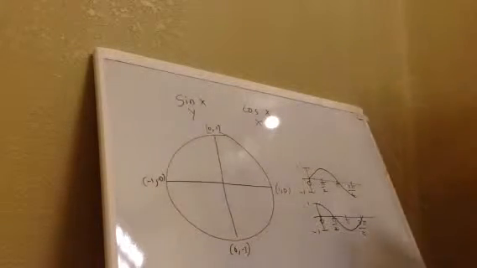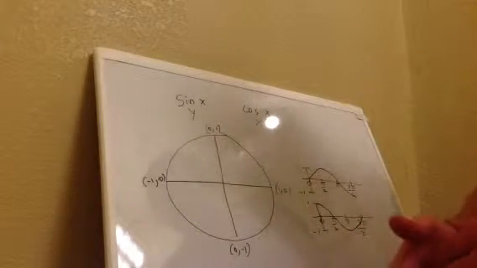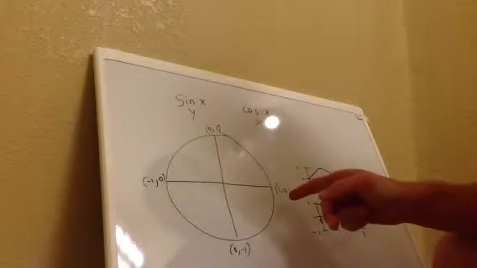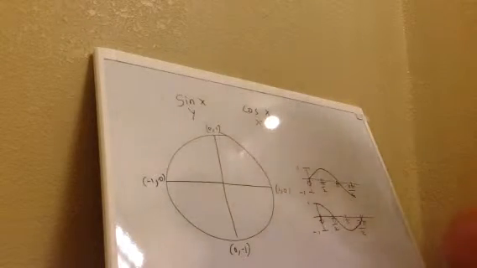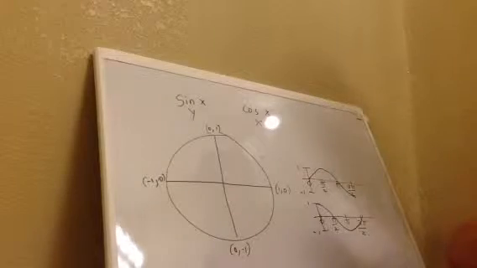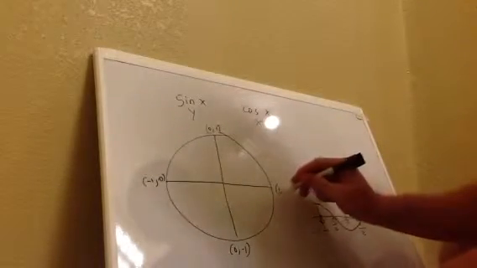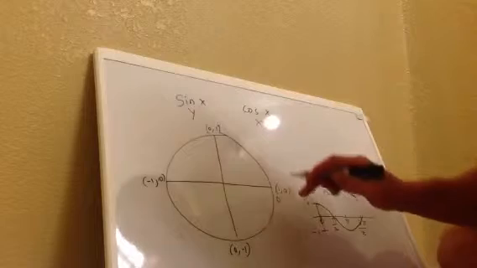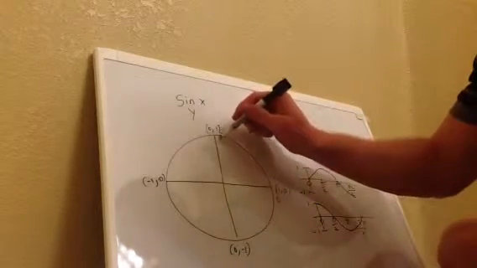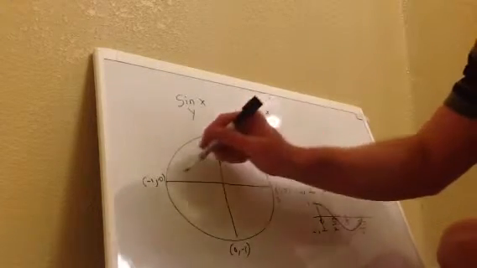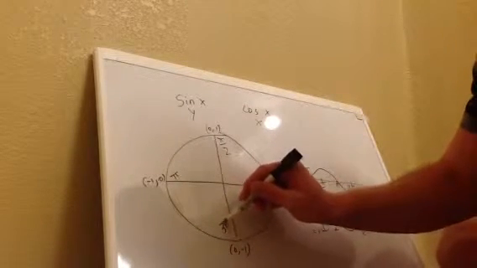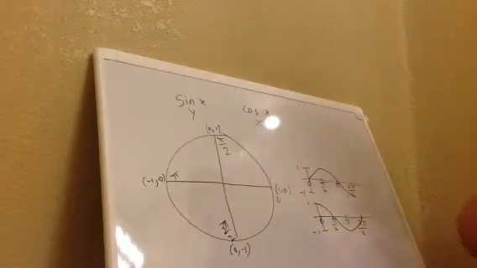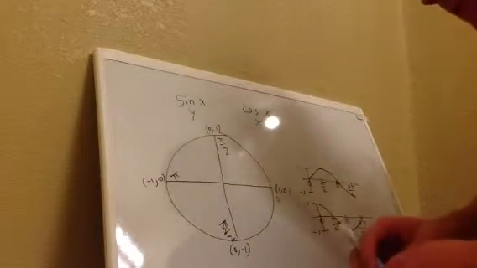Okay, so for the graphs of sine and cosine, there are a couple things you need to remember. The first one, you just need to remember what your x and y values are for 4 points, which are 0, and I'm talking in degrees right now, pi halves, pi, and 3 pi over 2, okay, or radians, excuse me.